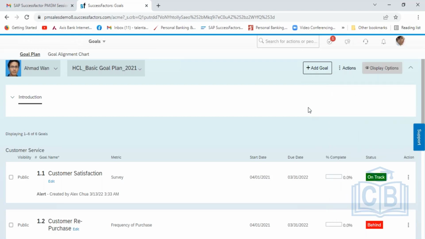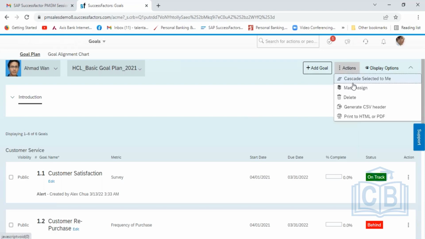That is one way. And coming to the action, so if I have a goal, what is the meaning? Coming to the action, we have cascade, mass assign, delete, generate CSV header, and print to HTML or PDF. Okay, these are the features.